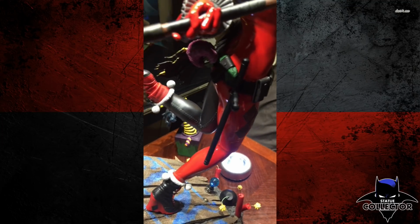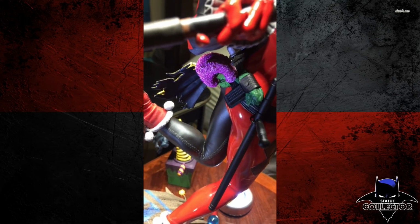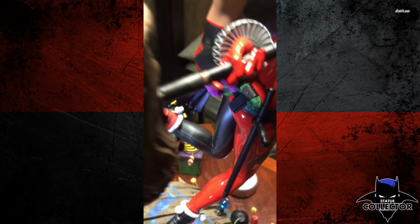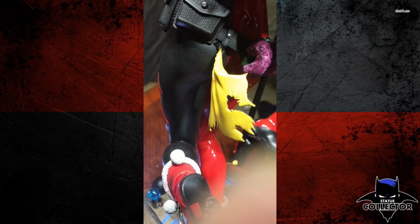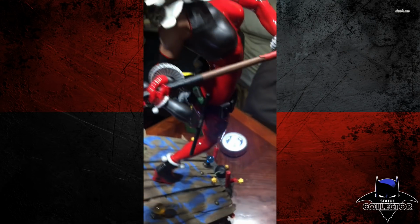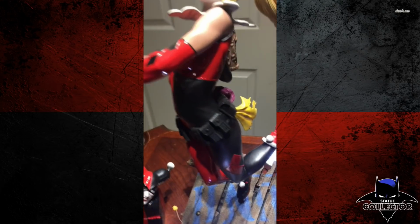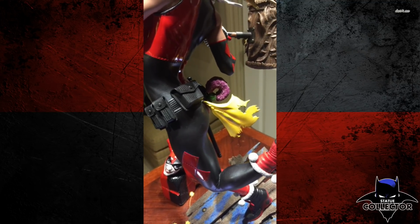But I think the more exciting accessories come when you look at these fuzzy cuffs that are poison ivy themed. I think that's a smart thing to do. But also works really well is Robin's cape flowing in the wind. Seems like she stole that as well. I'll show it from the front. It adds even more movement to the statue. So that was a really smart call from Sideshow. And yeah, these three things together look so natural.